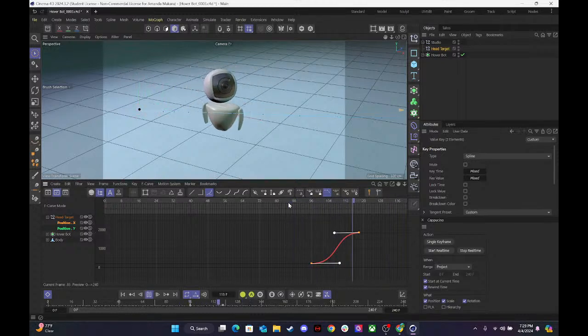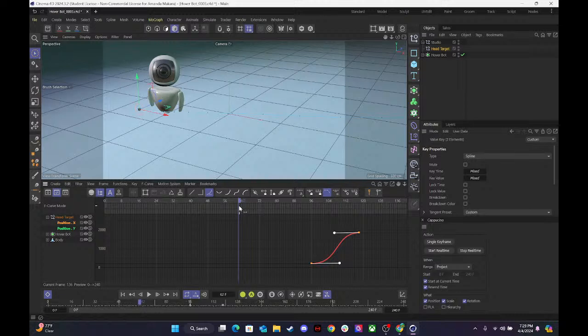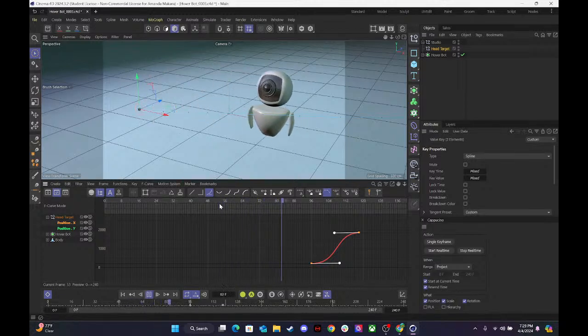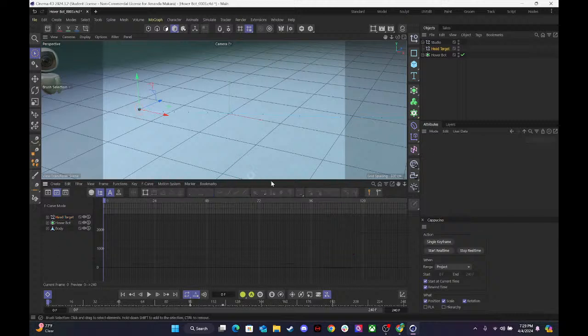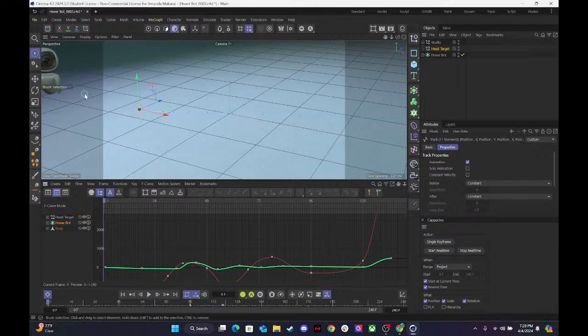intense of a motion, right? By increasing the, so it's like she's following it, right? Sees it, it's like, oh, what is that? It's going away, I'm going to get it, right? That's cool. That looks great. So we've got the head target animated. We've got most of the body animated. We need to add in the Z position, right? Because right now our hoverbot is really just moving from one side to the other.